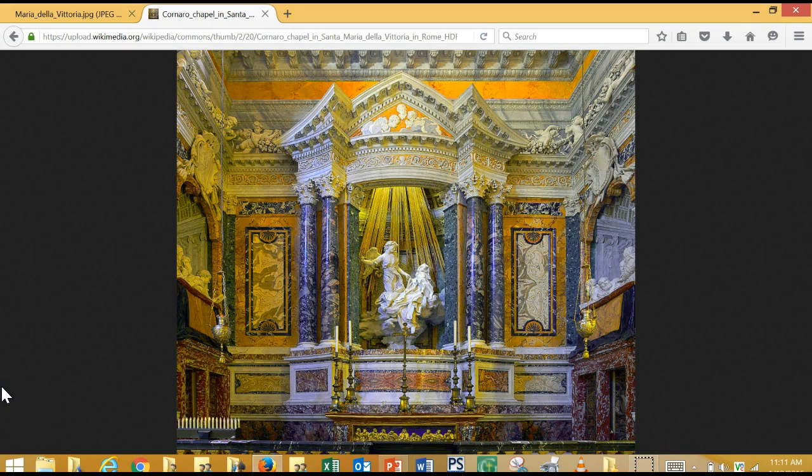So really the effects are very theatrical, and that is characteristic of Baroque art. The Cornaro family seeming to observe this scene from their boxes, and the chapel illustrates a moment where divinity intrudes on an earthly body. So it's a very dramatic and theatrical presentation, and this will define what Baroque art will be about: drama, action, movement, and the unity of arts.